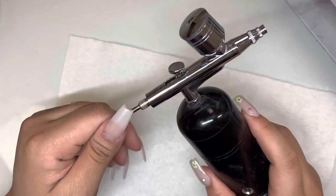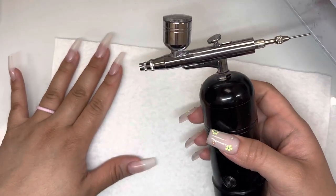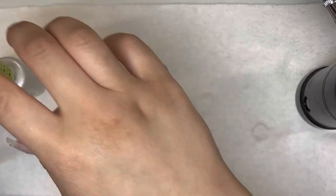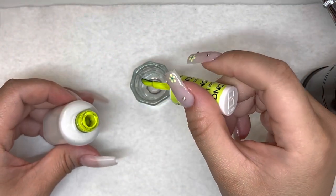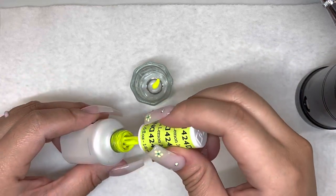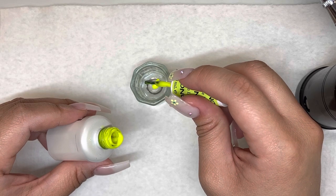But who remembers airbrush? I'm going to link this down below. I don't know what happened to the back piece of the airbrush, but this is what you're going to need. You're also going to need a dapping dish, your color of choice, and some acetone. So I am using this color. It's a highlighter yellow. I can't really tell what number it is, but I'm going to link it down below for you guys. And I'm going to do 2 drops of this.